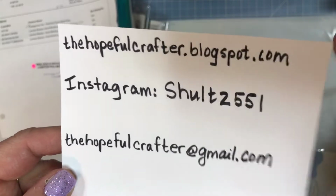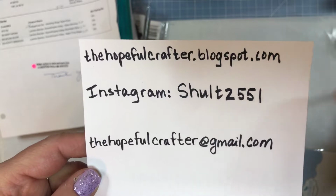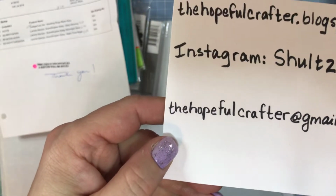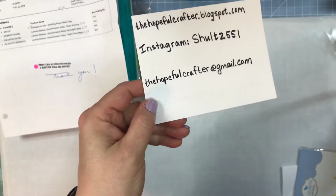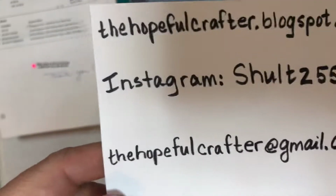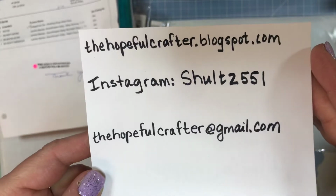Because they're a small mom and pop shop. They do get a lot of product in from the manufacturers, but they don't have that many people working there. So basically, you will get your product as soon as possible in the order that your order was received. But actually, I kind of forgot about mine, so I was really tickled when I got it.